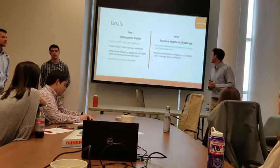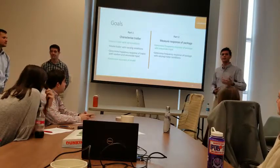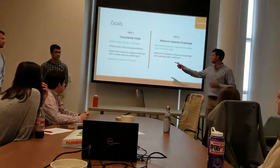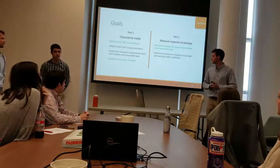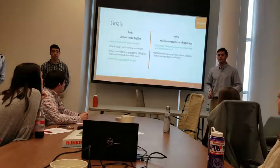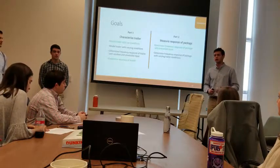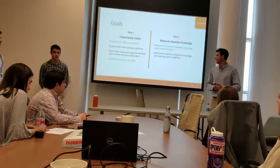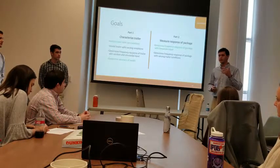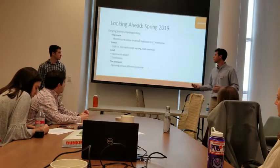We're going to throw that into changing the varying conditions of the trailer and seeing how the package responds to that as well. Also, we started with the third bullet point down on the characterized trailer. We were able to run that sine wave on the trailer itself. Here we need to do the random input still, which is going to be a road test of sorts. We'll get into that a little bit later. And for the varying conditions, we'll also talk about it a little bit more later, just changing things about the trailer to see what kind of response we're getting.